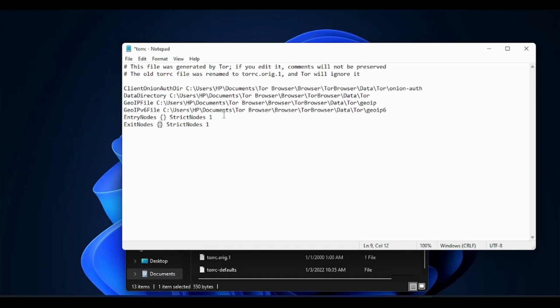And this exit node, you can put more than one country. You just separate them with a comma. You can say US, you can say Canada, you could say China if you like, you could say Egypt, understand? So you could put more than one. But one thing is, not all countries have a Tor relay. They call it Tor relay because they change your location so that once you are on, you appear anonymous. They will be seeing your location but not your actual location, understand?